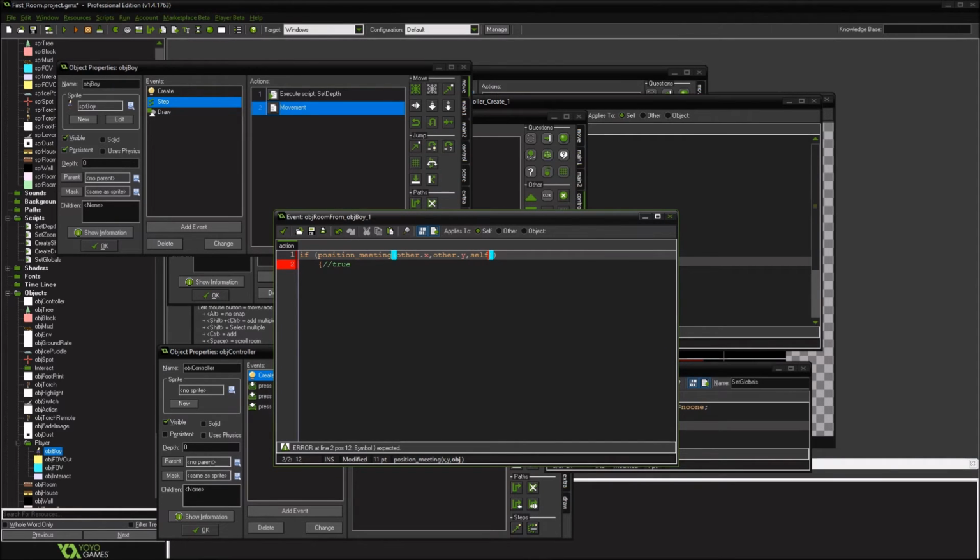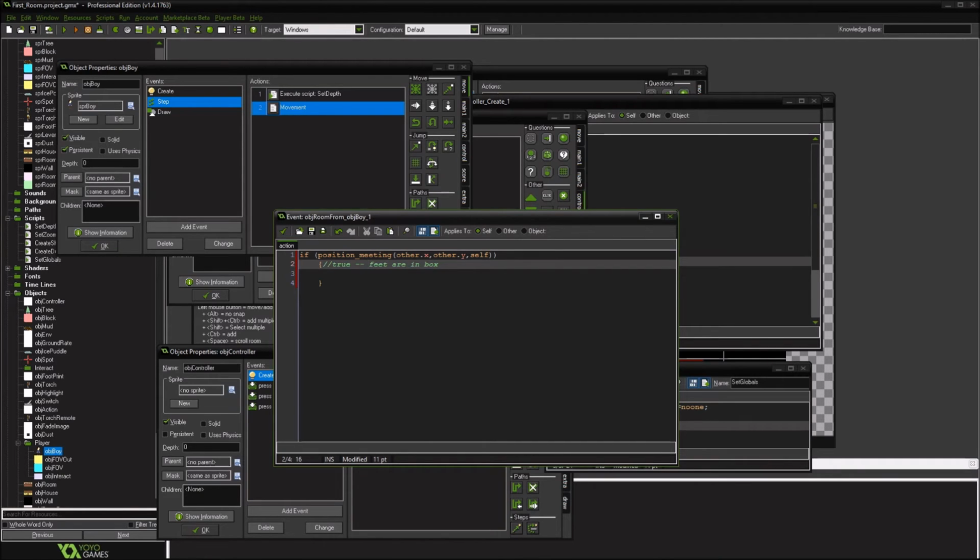You know, if we're checking against ourselves. So we're just making sure the boy comes in, but now we need to know if his feet are where we want him to be. So if his feet are in the box.